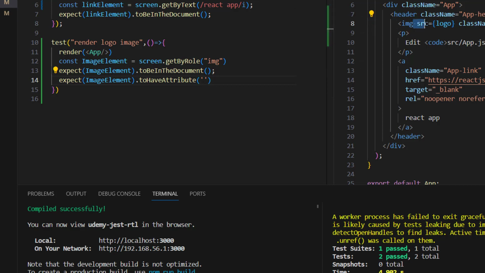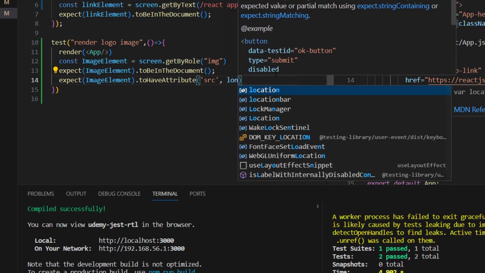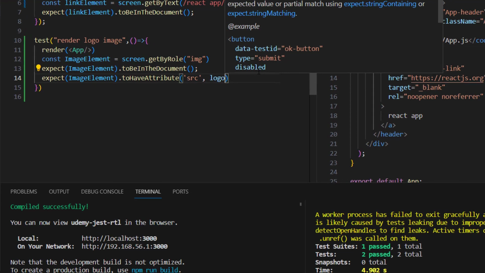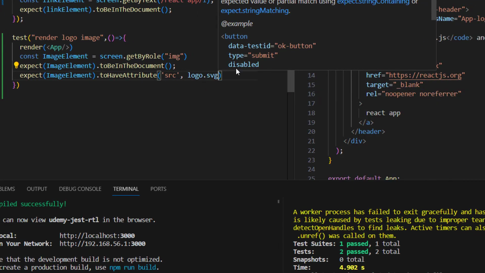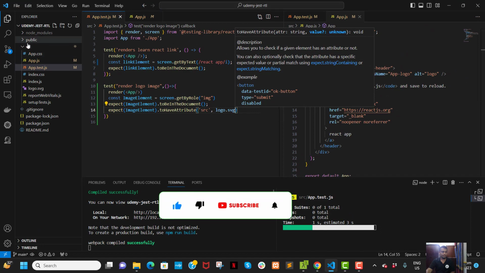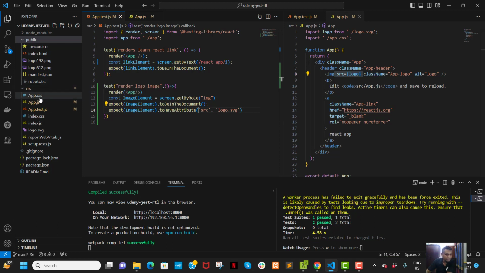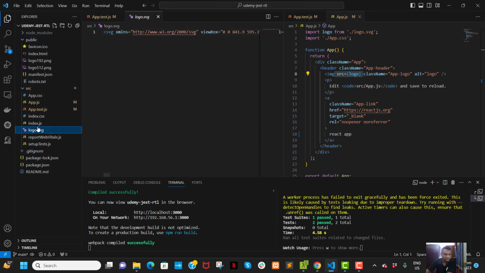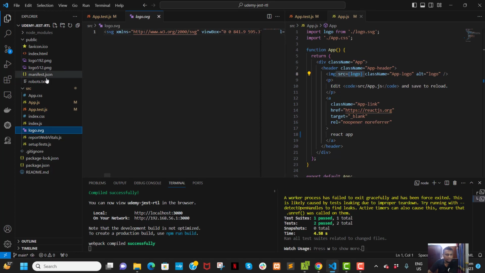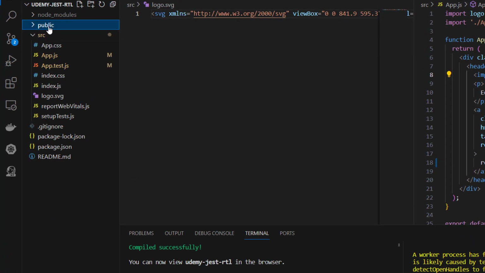You see, this is src, we are testing that, testing src, and its name is logo.svg. From where am I getting logo.svg? You see, this is logo.svg, not png. So this is not in the public folder, so wrongfully I was looking for it in the public folder.